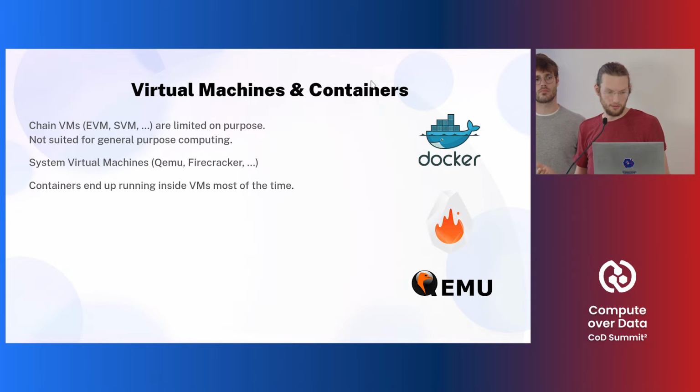And then we have containers, with Docker leading the idea of reproducibility and auditing. But if you look at how containers run in the clouds, they almost always run inside VMs for security reasons, for isolation from the other workloads. So usually only containers from the same user entity can run within the same virtual machine or system.